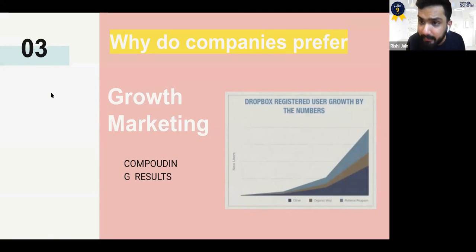If I'm getting good leads or bad leads, and how they are engaging with me is what I would know. So there is a clear-cut differentiation between a campaign and experimentation. Campaign is the must, it's the base that you should be doing to grow your business. On top of that, what are the small pieces of experiments you can keep adding in at every level to see whether you can get maximum growth out of it?